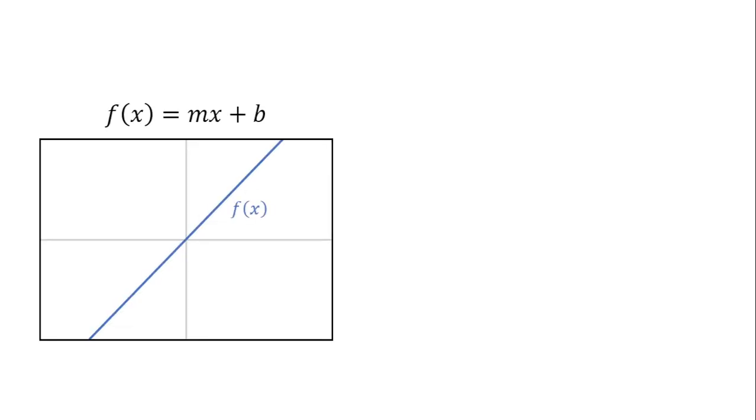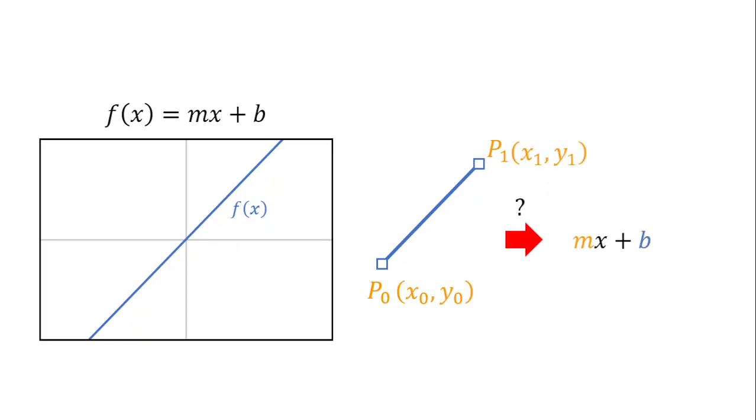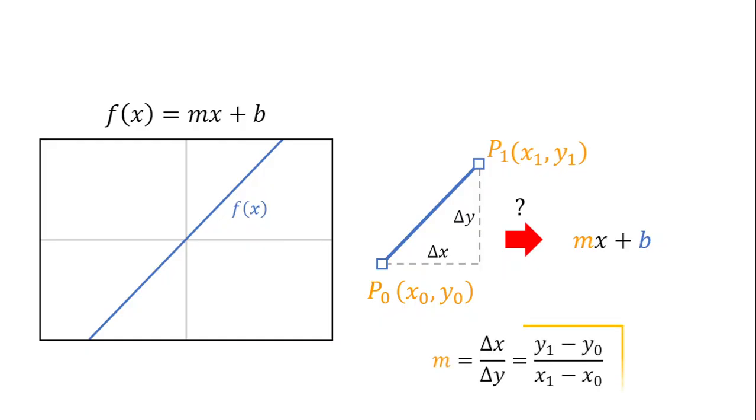Not quite. Because as you noticed in the program, you should be able to control the line by its start and end points. So we need a way to transform the information from those points into our b and m. So let x0, y0 and x1, y1 be the coordinates of our points. How do we translate them into m and b? The m part is easy because, as you may remember, it is precisely the slope of the line.